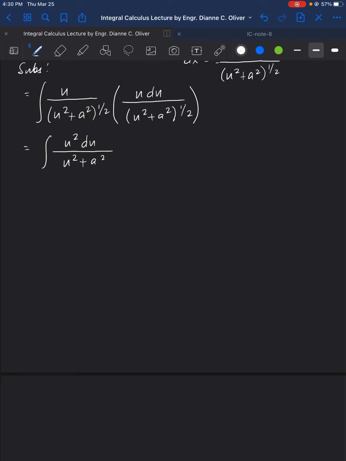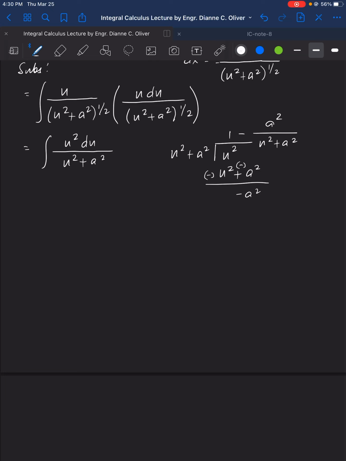Then we can divide that already, same exponent. So we have u squared divided by u squared plus a squared. That's 1 here. 1 times u squared plus a squared, negative, negative, so this is negative a squared. I put the negative sign here, that is the inverse of the sign here. Then we have minus a squared all over u squared plus a squared.